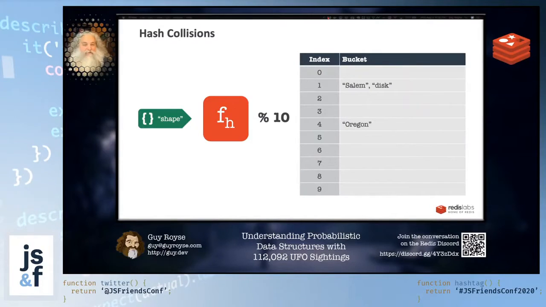And so what we do is we store in the bucket the linked list. And so Salem is in there first, and it's got its associated key value, shape, or perhaps the actual hash value without the modulus. And then the next one is disk. And so when we go to read that, we can say, well, hey, we're looking for shape. And it will say that's in position 1, and then it'll walk the list in position 1 until it finds something that matches the word shape. And so this is how we deal with hash collisions.